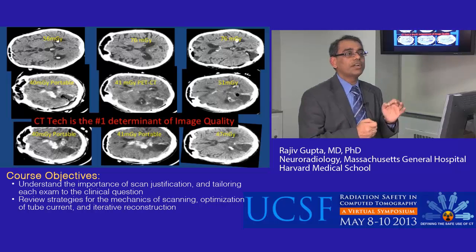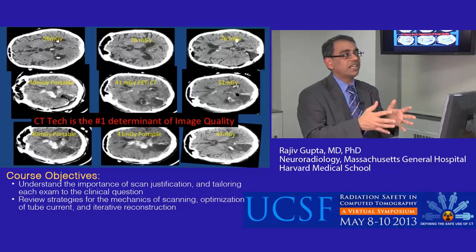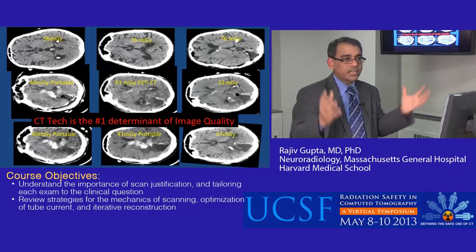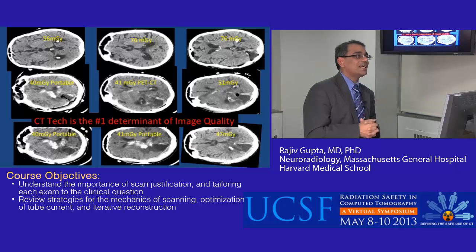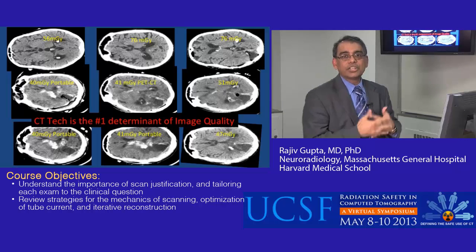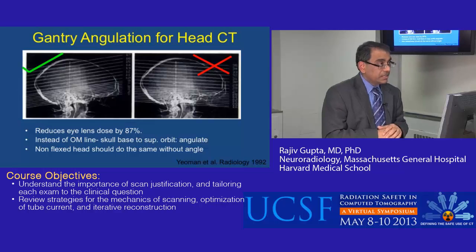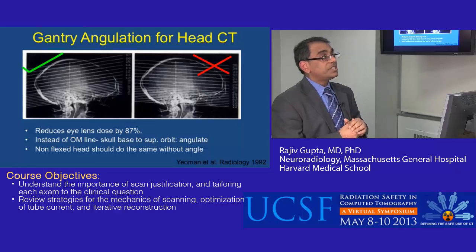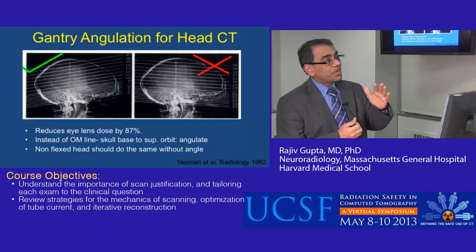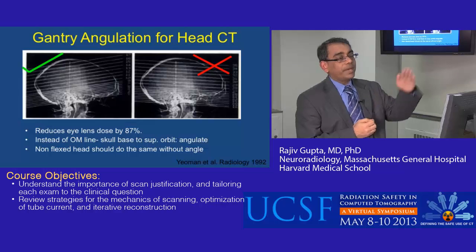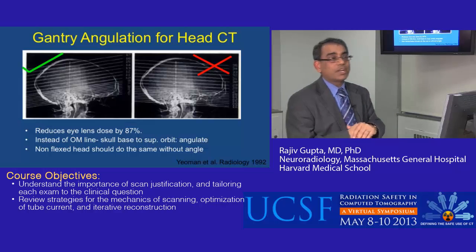He or she is the one who positions the patient properly, making sure that the head is in the head holder, making sure that there are no extraneous wires or hardware within the field of view. Okay. And I think that is something that needs to be emphasized to the technologists as often as possible. Okay. Another thing that technologists can do is to angulate the gantry or to angulate the head so that we are scanning along the skull base. And we are avoiding orbits whenever possible.